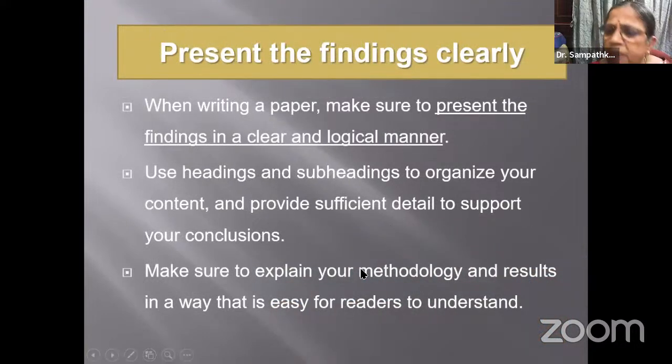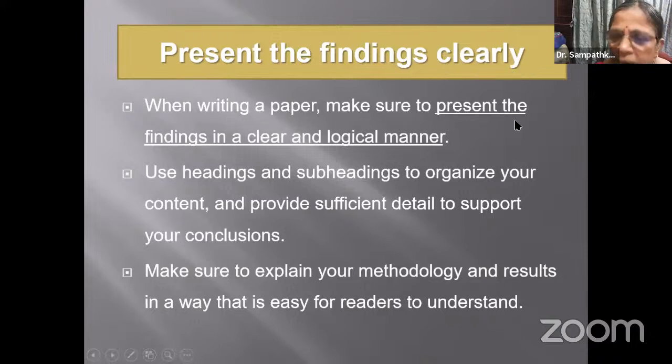Nowadays, most of the time, everyone is worried whether my paper will get rejected, why it should get rejected. Even if it is getting rejected, correct whatever advice is given by the reviewer, and apply again to the same journal. Otherwise, you modify it, and if this journal is not accepting, wait for a few months, then go for another journal, read the rules of that journal, and apply with the article according to that journal. So, present the findings clearly.